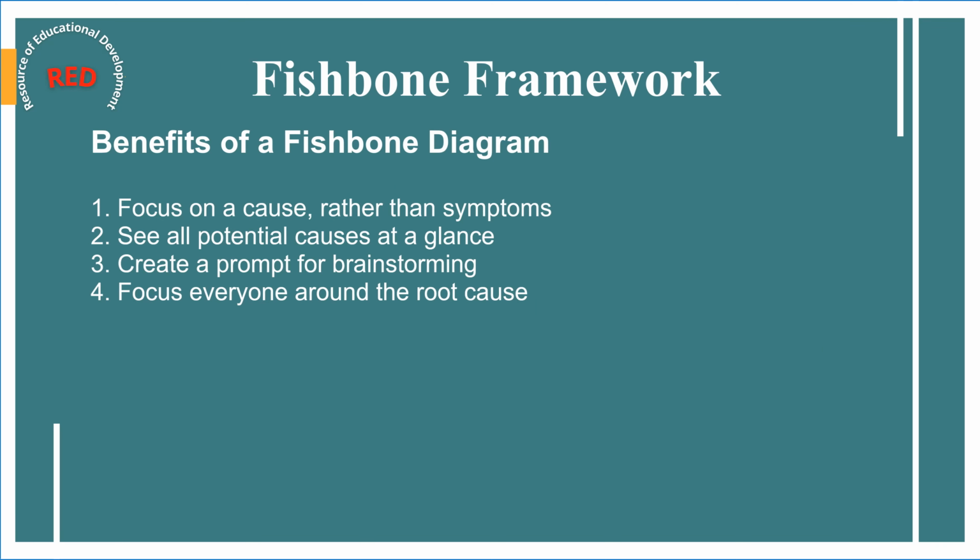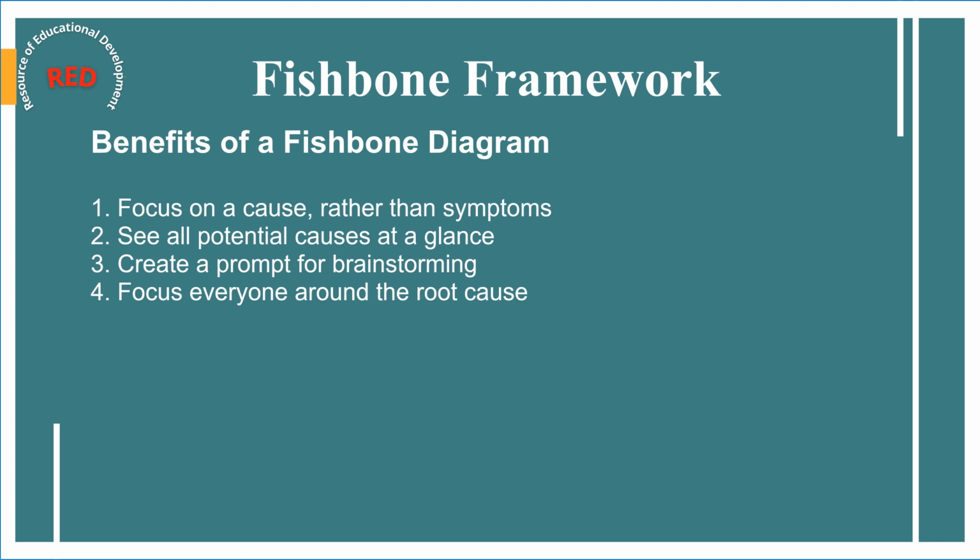We are going to discuss the major benefits of a fishbone diagram. Number 1. Focus on a cause, rather than symptoms. Using a fishbone diagram helps teams truly get to the heart of why something is occurring, instead of simply describing the situation and mistaking secondary causes for the root cause. Number 2. See all potential causes at a glance. A fishbone diagram displays multiple causes, ordered logically, in a visual manner. All stakeholders can explore and understand how they fit together holistically.